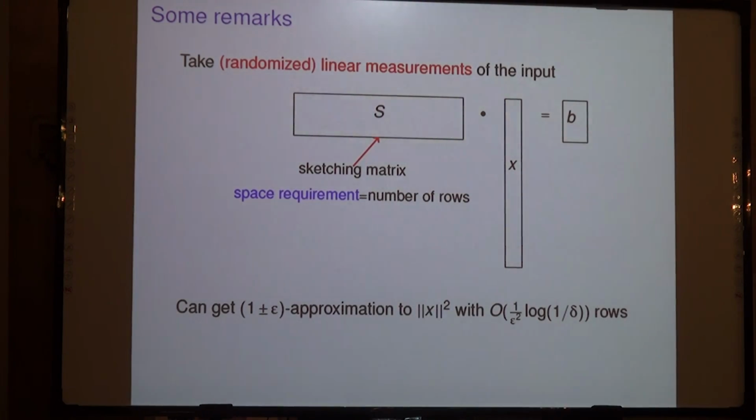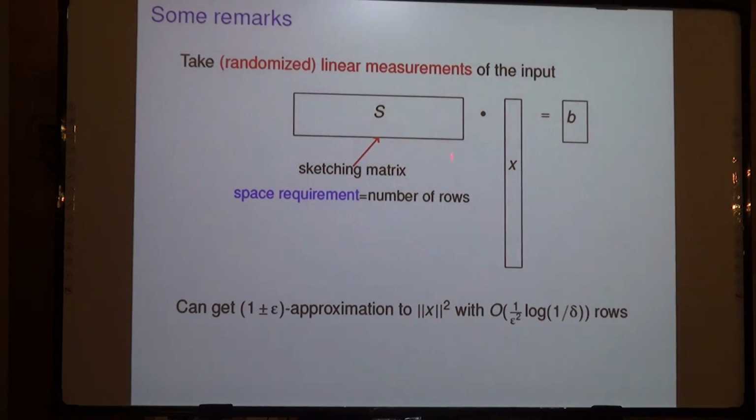So what did we get? Here's a summary. We designed a linear sketching matrix with a small number of rows, about 1 over epsilon squared log 1 over delta. That's because we did log 1 over delta repetitions of the basic algorithm, and each basic algorithm was keeping order 1 over epsilon squared dot products with random sign vectors.